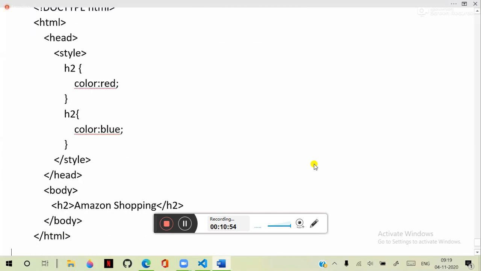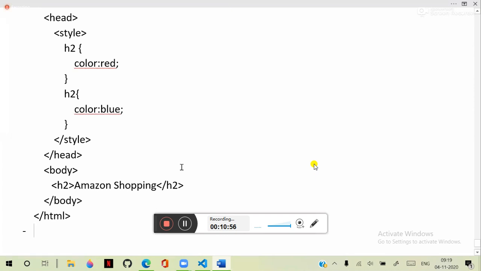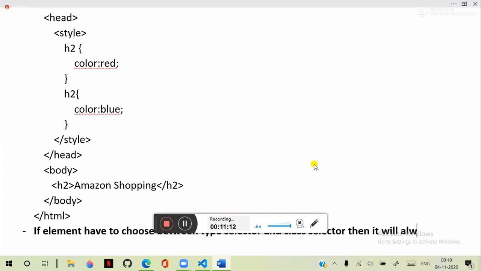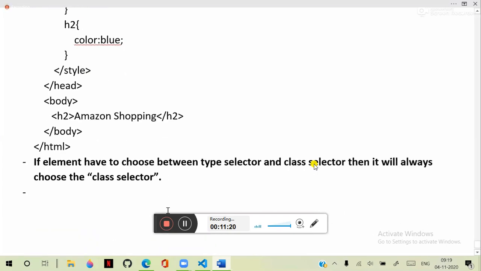Second, if an element has to choose between a type selector and a class selector, then it will always choose the class selector only. So the priority will always be for the class selector.